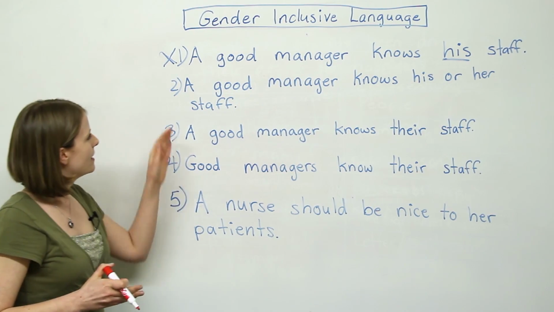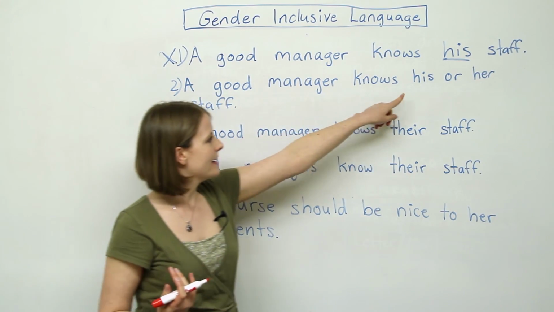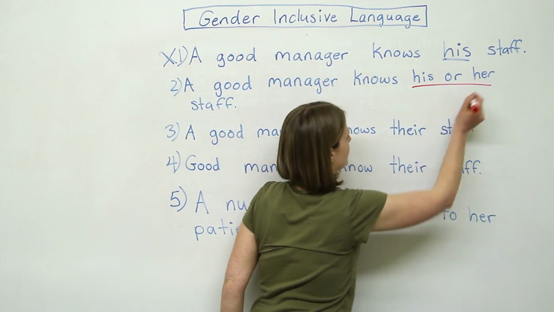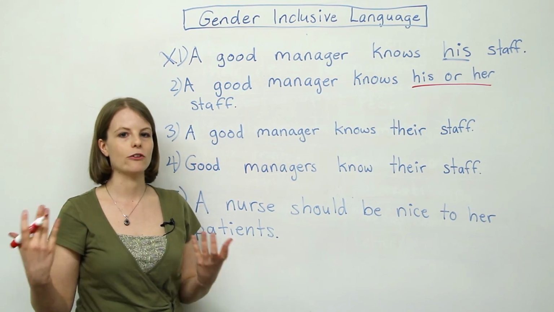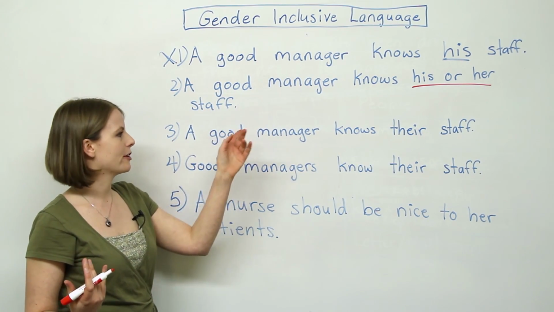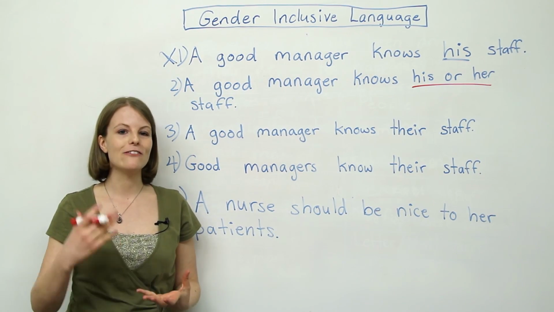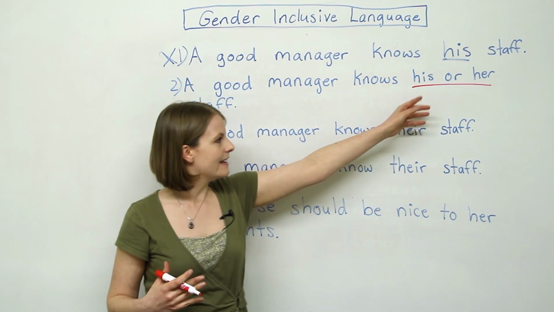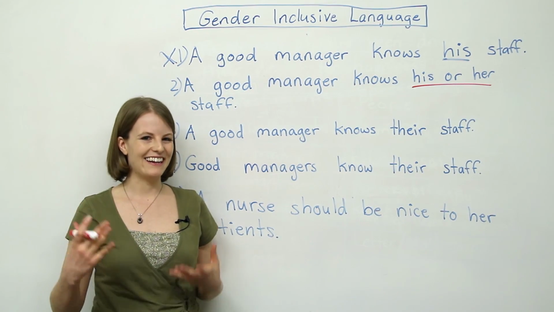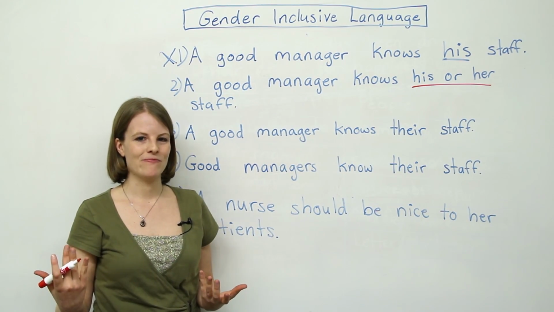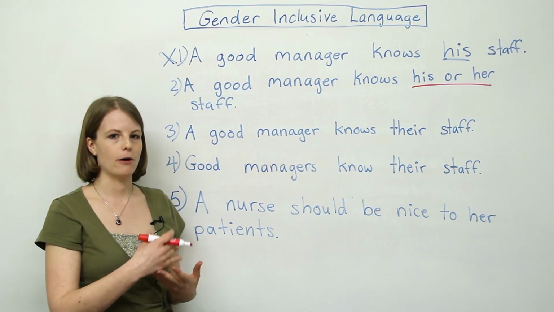Okay. So one way people have gotten over this grammatically is they've added his or her. So they say, okay, well, a manager can be both a man or a woman, so why don't we just use his or her? A good manager knows his or her staff. So grammatically, this is okay to do, but the problem is if you have a very long paragraph where you use his or her, he or she, again and again and again, it makes the paragraph a lot longer and it's not so easy to read. And so even though this is correct grammatically, there are better ways to deal with this type of problem.